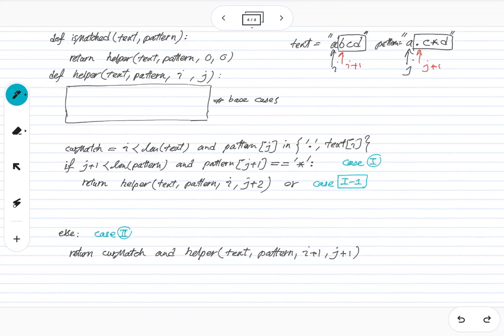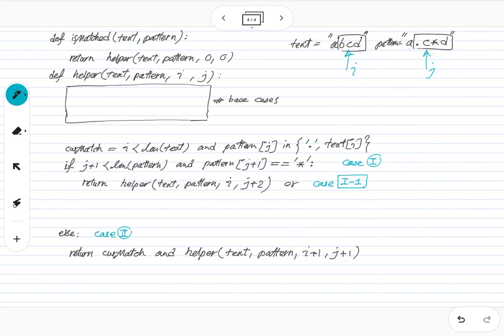So 1 or more means we can parse 1 and call the remaining string, but we only need to increase the index of text. I don't want to change j. Let's say, here we have the example. Let's say c is here, and c is here, right? j is here, and i is here.